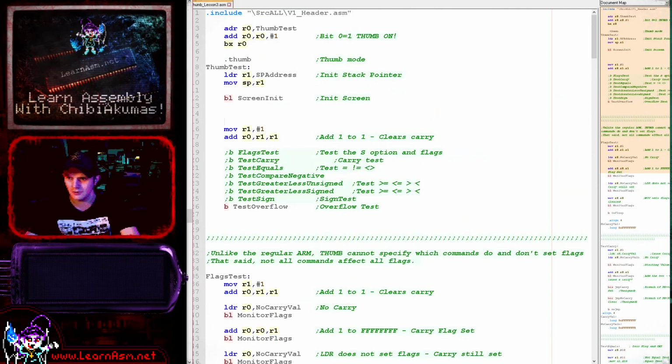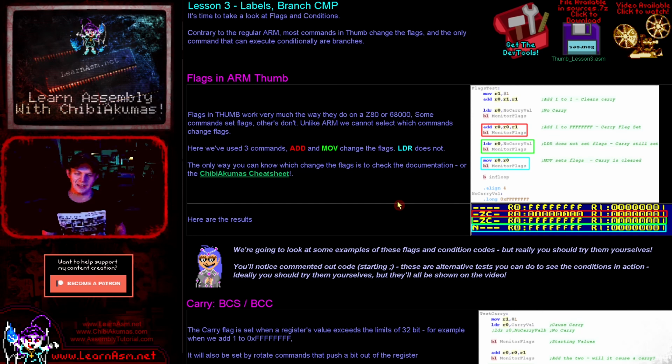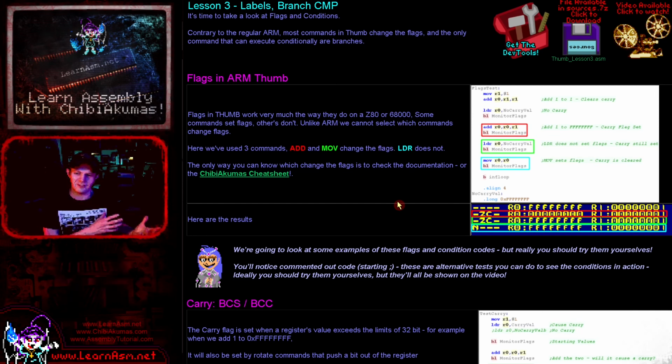And there we go. So that's all we're going to be covering today. You can of course get the source code for these, and I would encourage you to do so, because the best way to get the hang of the flags and the conditions is to try using a different set of variables yourself and just see how the various commands occur. And of course you can see the flags on screen with the little test code.